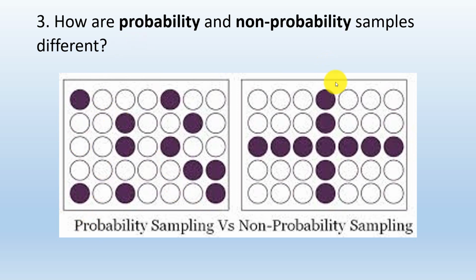Non-probability sampling, when would you use this? When we don't care about trying to generalize to a larger population. And when would that be? Well, when you're not trying to explain something, when you're not trying to show cause and effect. So again, when we're talking about non-probability sampling, this goes much more toward research that is qualitative in nature, where we're trying to describe and not explain something, okay?